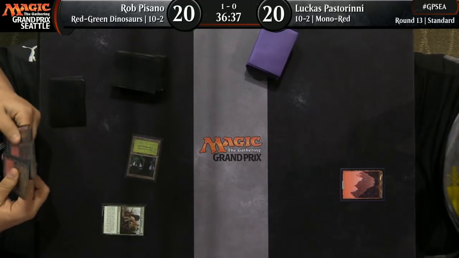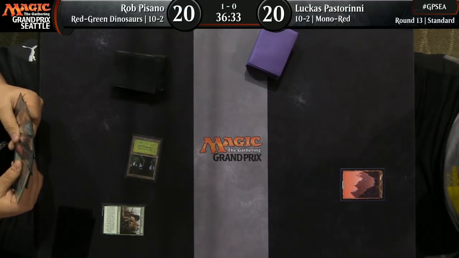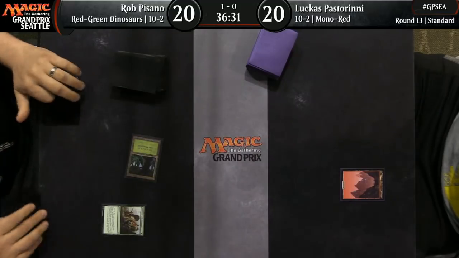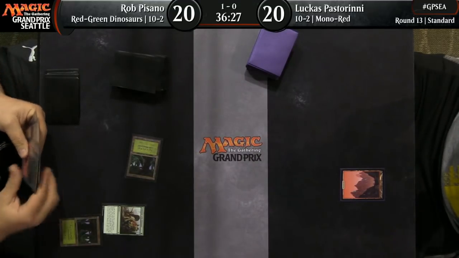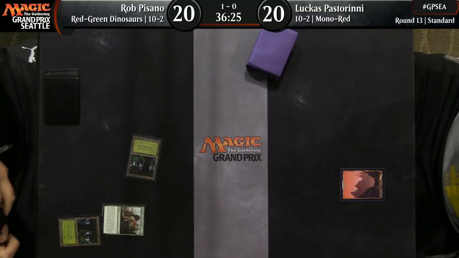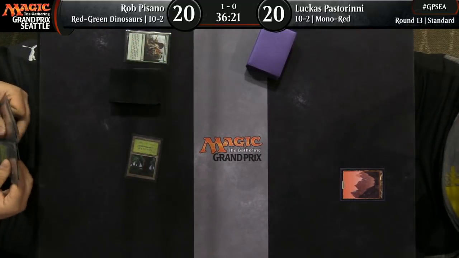Not to be confused with the pure mono red. On the other side of the table, what? Red-green dinos. What? So if you haven't been following... Did anybody tell Rob that this is day 2? That he's 10-2? What is this red-green dino? What is going on here?